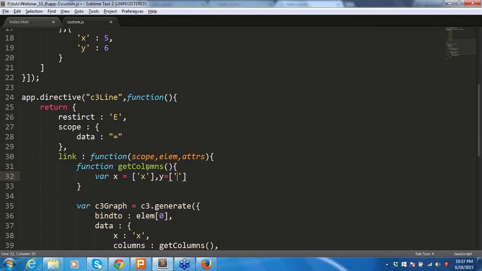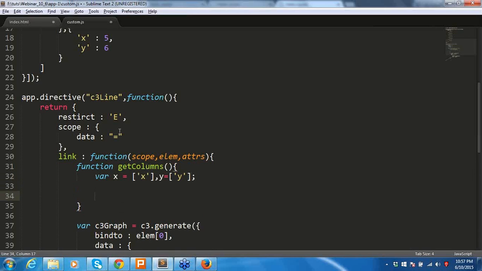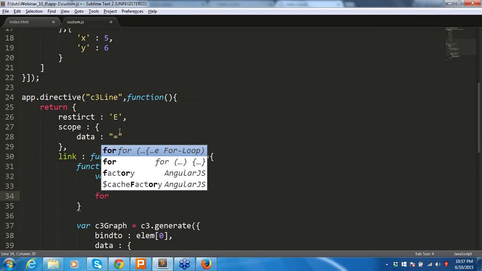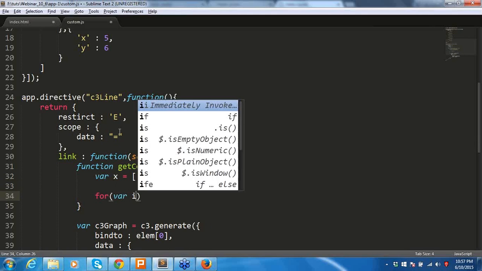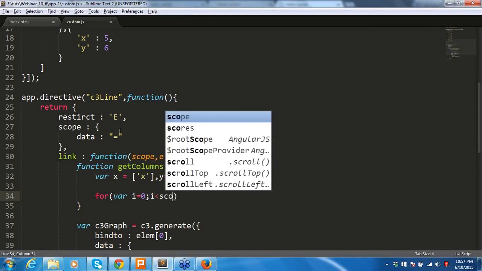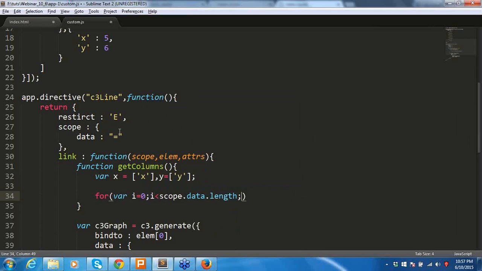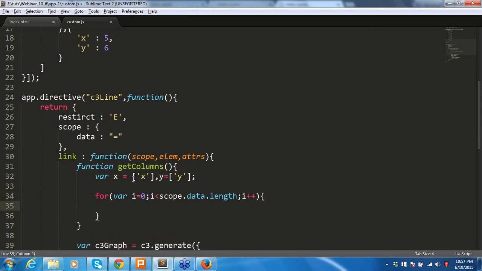Then I will have the full scorecard details in the scope object. I want to loop through it and build the JSON object. For i equal to 0, i less than scope.data.length, i plus plus.